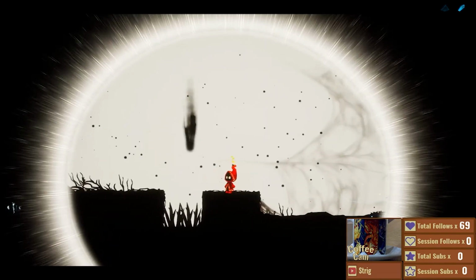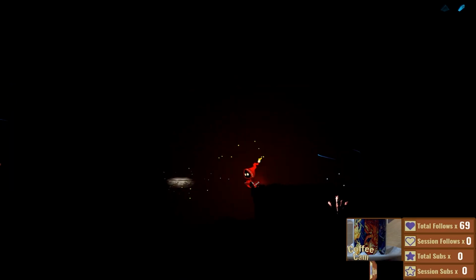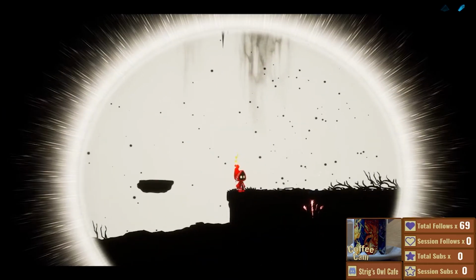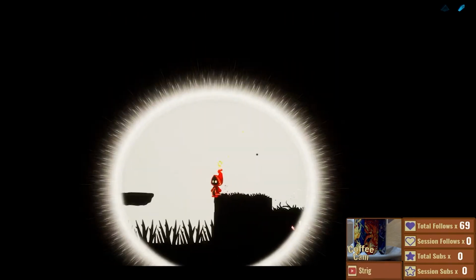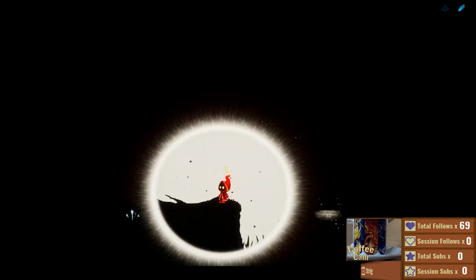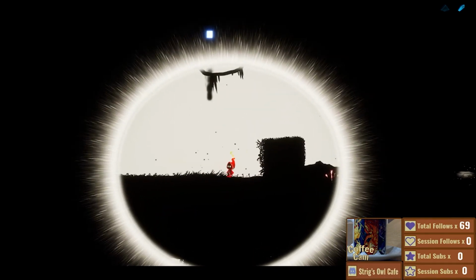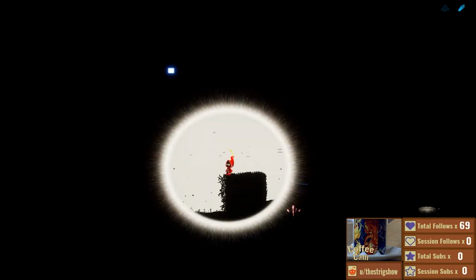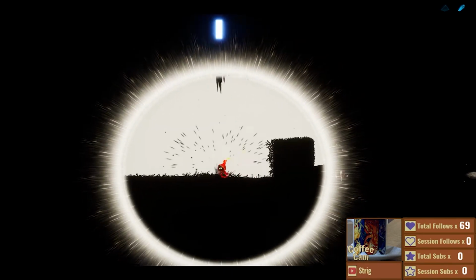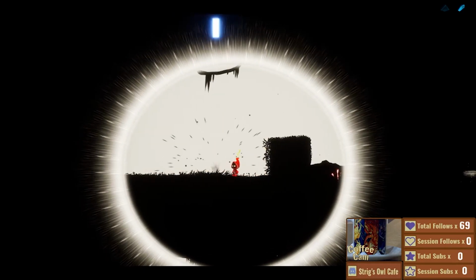The heck is this? Probably not something I want to touch. Oh, this. Okay, so the platform breaks if you see it under the light. If you see it in the shadows, I mean. Oh no. Okay, so I think I have to guide that guy. Come here. There we go. See?